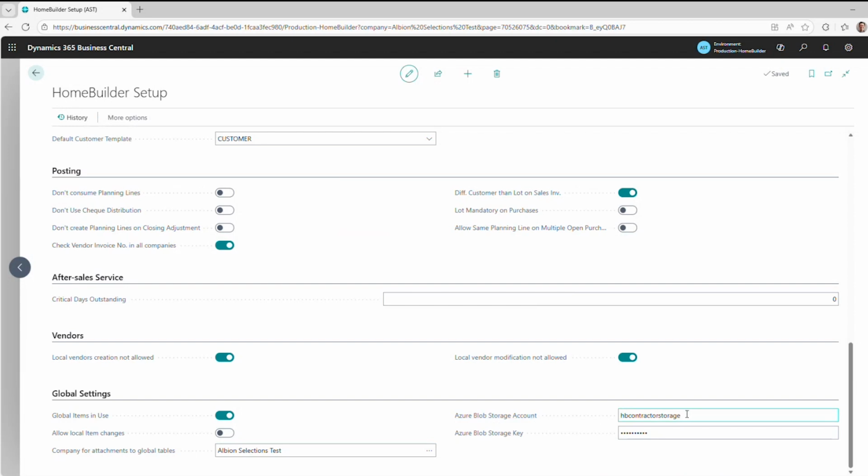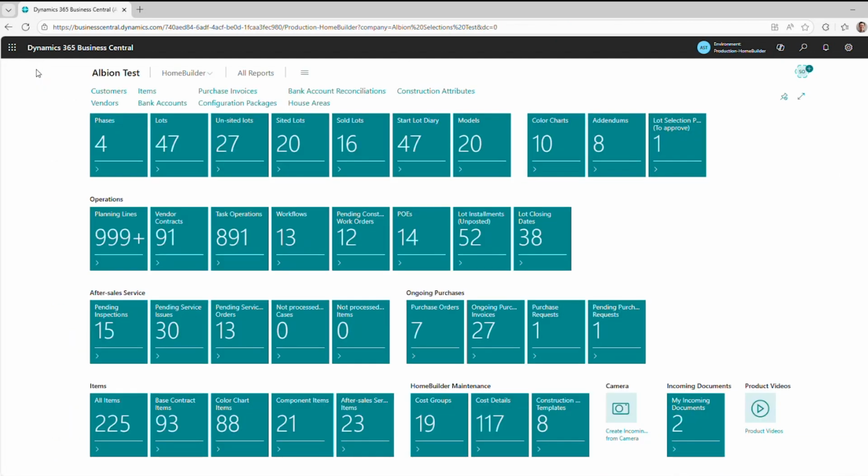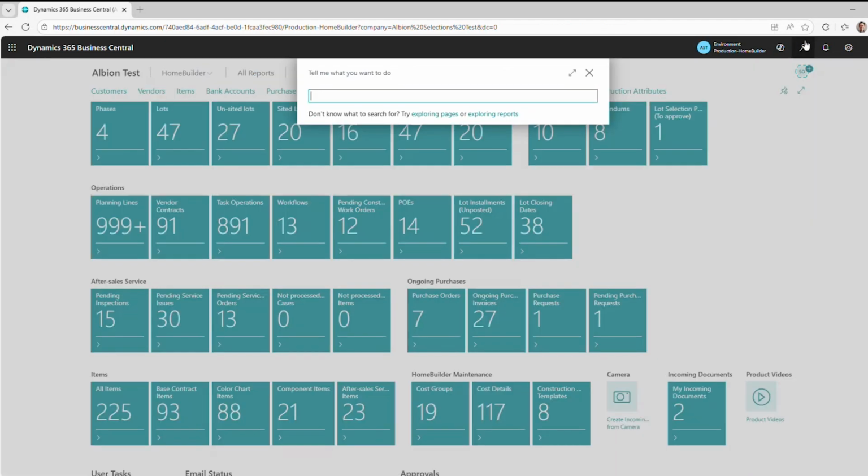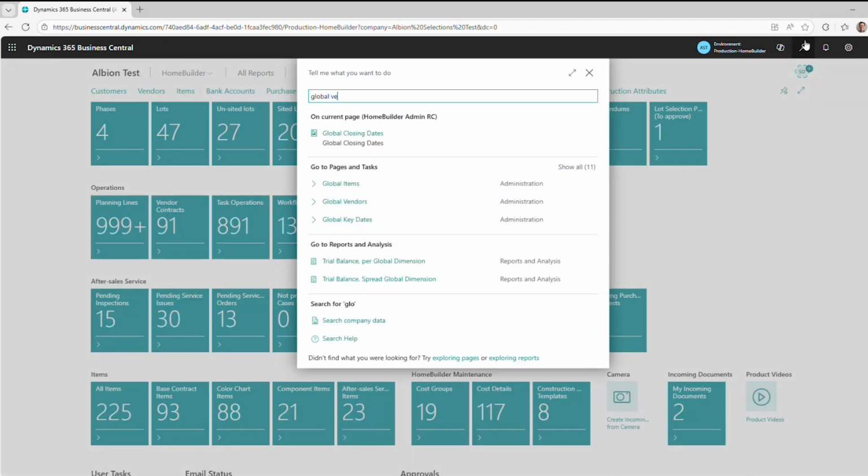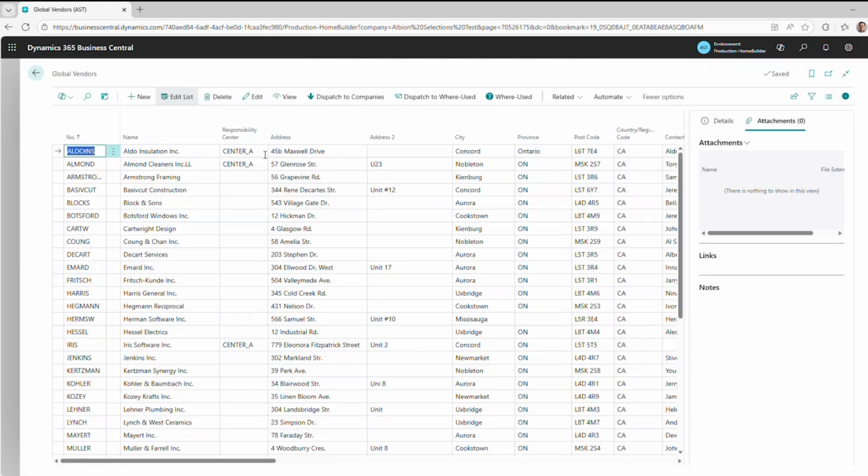You'll notice here, and just briefly, I'll point out that I am actually storing things at the Azure Blob storage account level. This allows me to do vendor portals in the future. We strongly recommend that if you want to use attachments and will also want to use the vendor portal at any point in the future, go get some storage. Speak to your IT provider. They should know how to do this. If they don't, we can help you. Just set it up. It's cheap and fairly simple to set up. You'll get a storage account and a key, and that means that everything is stored outside of the base Business Central.